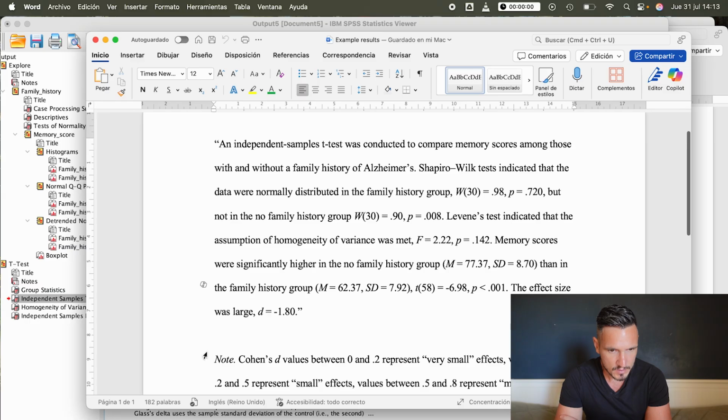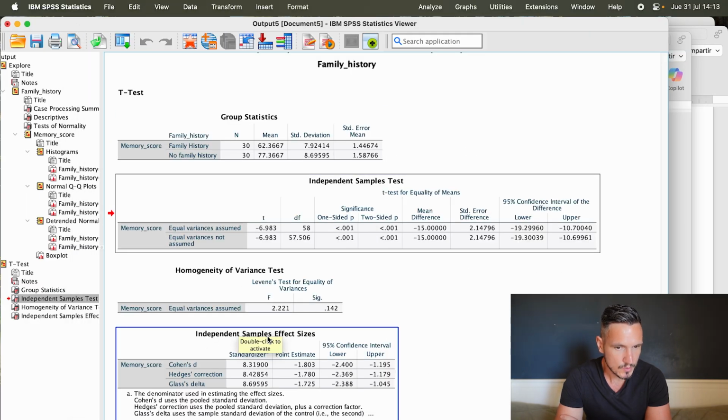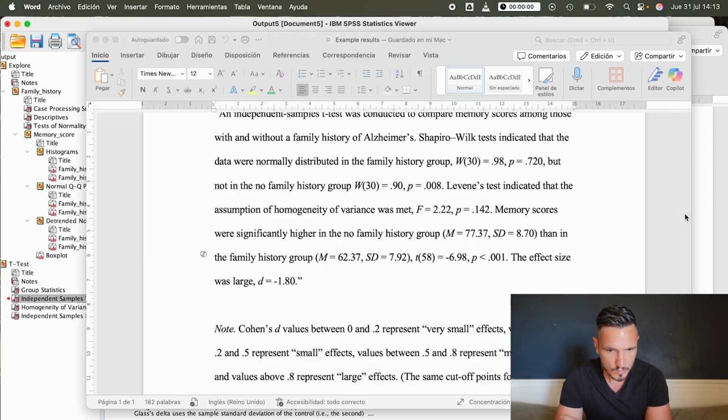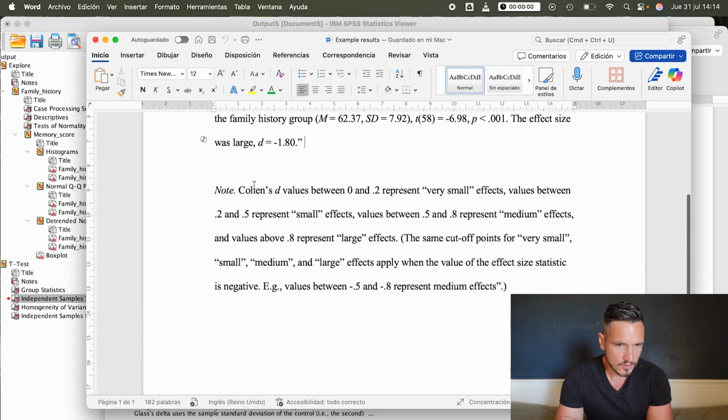So I've said the effect size was large, and I'm getting that value from this independent samples effect sizes table and from this Cohen's d row and this point estimate column where we have this value here of minus 1.80 rounded to 2 decimal places. I've described that as a large effect size, and that's based on these criteria described here. So typically Cohen's d values between 0 and 0.2 represent very small effects.